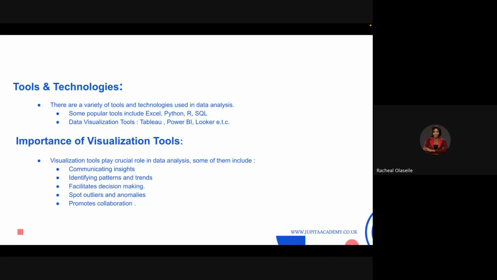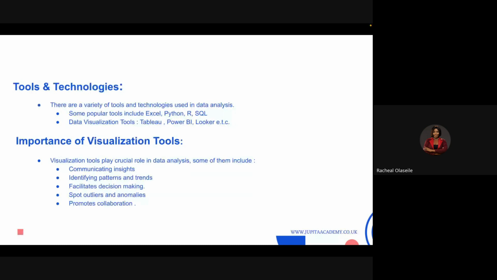Yeah, so importance of visualization tools, I wanted to say the other time. So it helps you communicate insights. When you visualize your data, it's easy for somebody that is non-technical to be able to understand the story you are trying to tell. So if the person sees your bar chart, they'll be able to know, okay, this one has the highest bar, so that means this is the one that has the highest quantity. This one is low. This one has the least quantity. So stuff like that. That's where visualization tools come in.